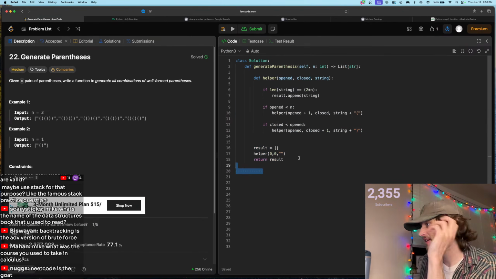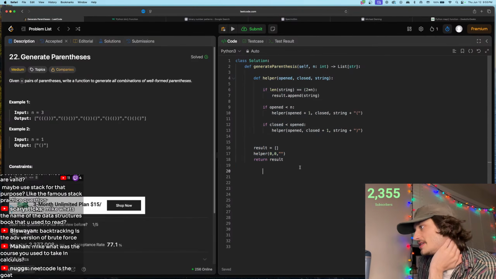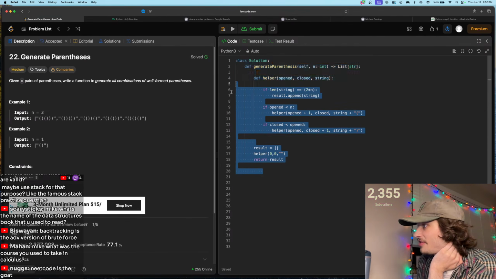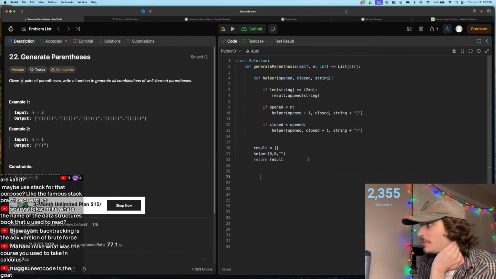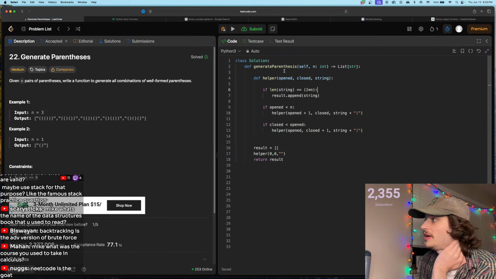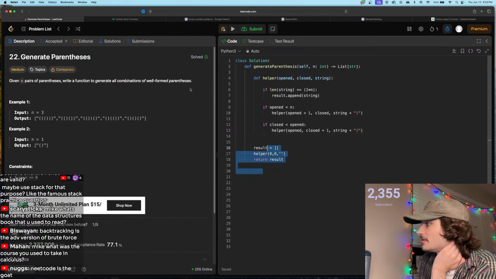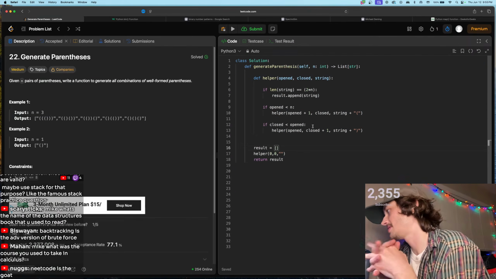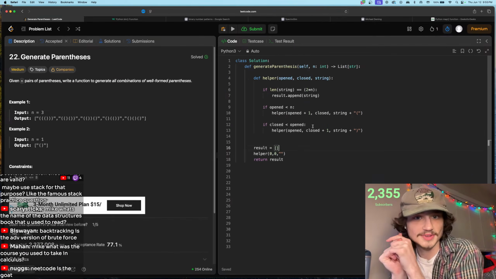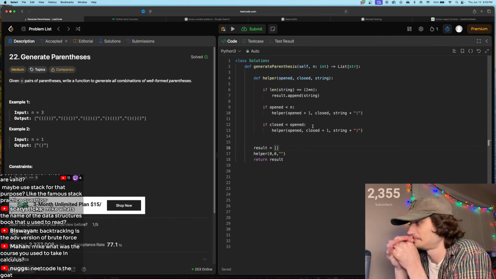No, okay, so I definitely made that look a little easier than it was. I spent about an hour and a half yesterday doing a bunch of attempts trying to solve this, overcomplicating it, but I was along the right track. I was tracking open and closed, but I was using a stack data structure when I can use the open and closed counts creatively to do that for me rather than using a stack. And then yeah, so this is nice. Okay, this makes a lot more sense.